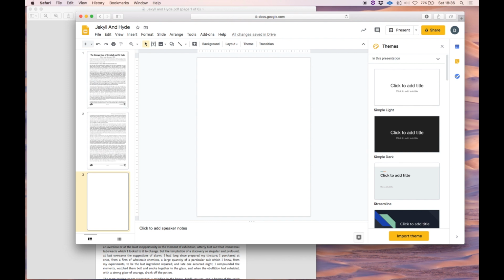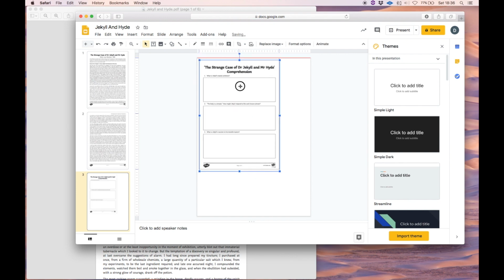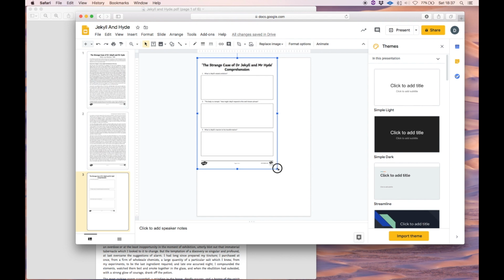What I could have done there is create the first blank page, right click on it, select duplicate, and keep duplicating until you have enough pages. Now the third page, this is the one with the first questions on them. So I'll just put that into position, open it up.